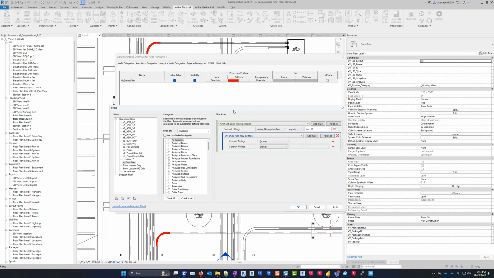So as we know about our filter, everything must come out to be true. So when we look at these kind of more complex filter rules where we've nested rule sets, we start at the top and we say, okay, and so all of these things must be true. So this must be true, and then this set must be true. So within this set here, it's an or. So any of these may be true. So for this one to evaluate out as true, we're going to need the comments to equal needs review, or we need the comments to equal design change. So now as long as one of these is true, this will evaluate out to true.